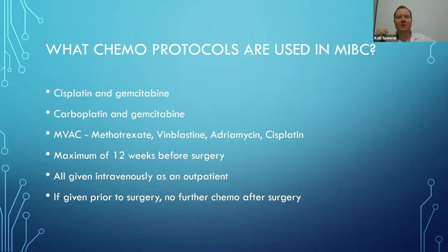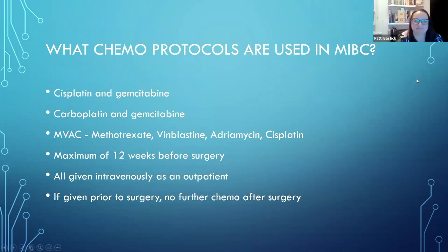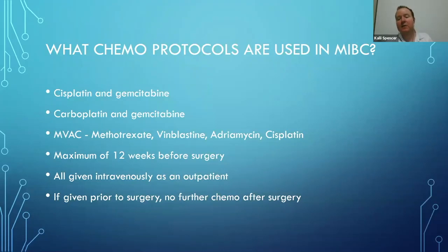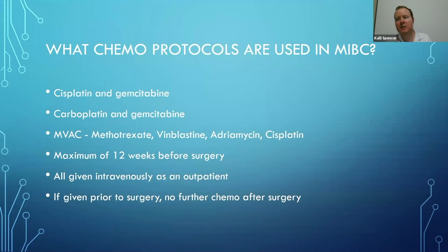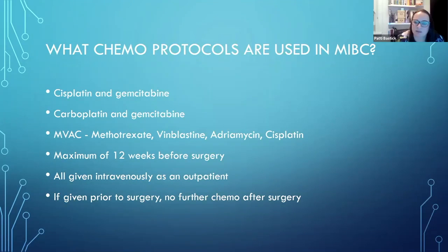You always hear the story of 'my doctor told me I had so many years to live, and then I lived an extra 10.' For the average person in this group who's had straightforward muscle invasive T2 disease, had a very successful surgery, tumour was taken out, and lymph nodes are negative - I'd be guessing probably about a 15% to 20% chance of something coming back in that kind of situation, especially if there's been a really good response to the chemo and they've safely got through surgery. I've got plenty of people who have all of that done, follow them up with scans for five years, and nothing comes back.